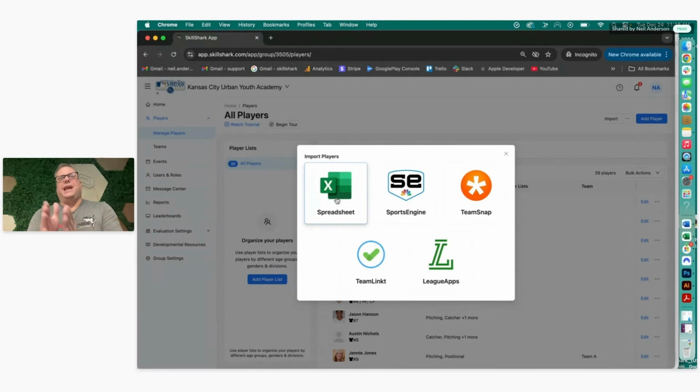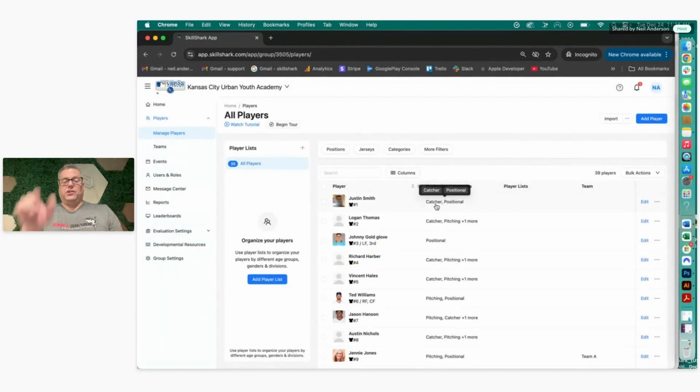And extra things that you'd want to add to that spreadsheet before you import would be, let's say you had a column called, in the case of baseball, catcher, and beside every kid you just put an X beside them. Pitching, you put an X beside any kid trying out for pitching. For positional, probably every kid would have an X beside them. And then you'd import that. You could have a column marked time slot, or whatever the time period is that that group is being tested at, because different age groups come at different times typically. You could import that as well to SkillShark.